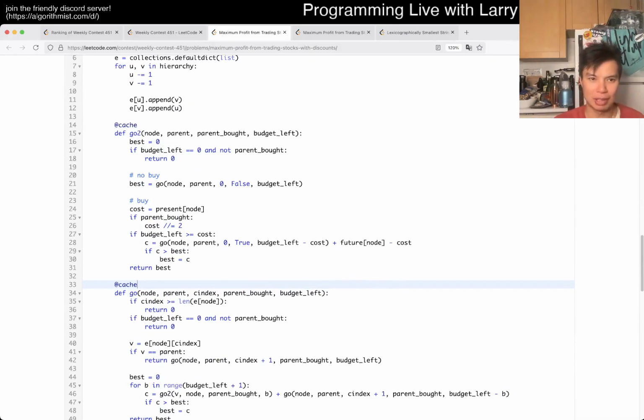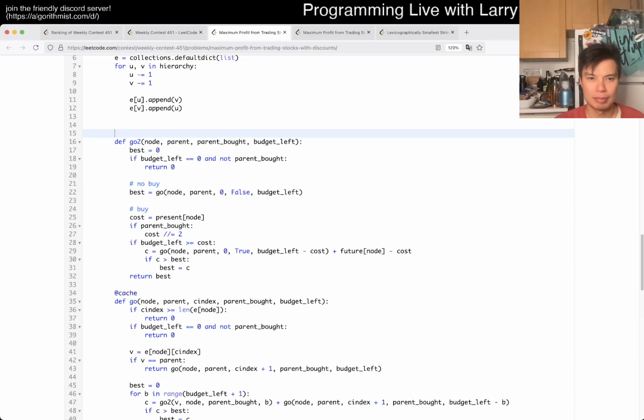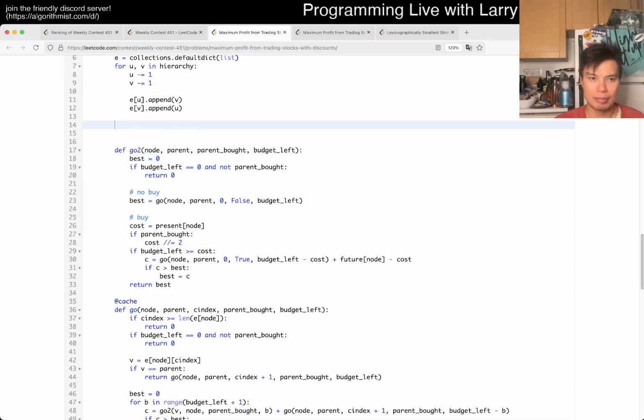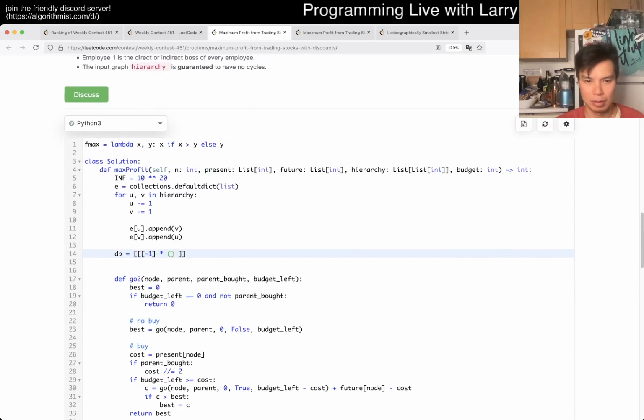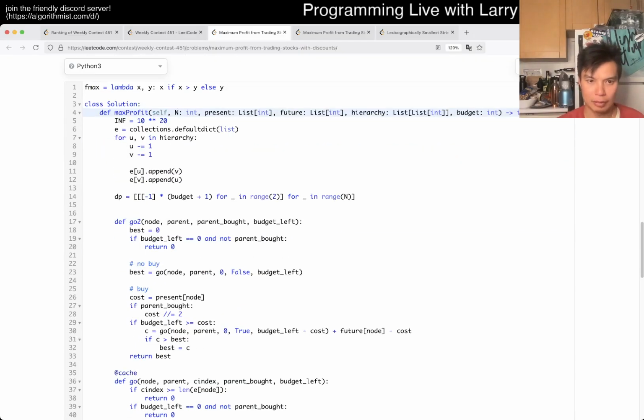Is that what it's coming down to? Something like that, right?